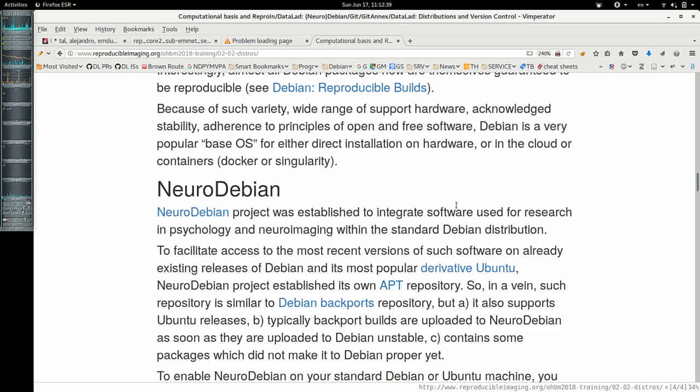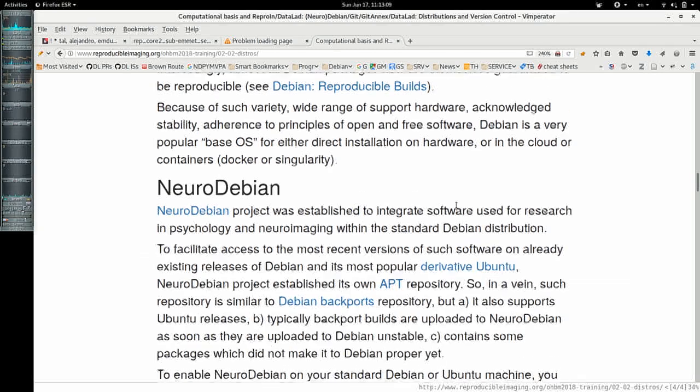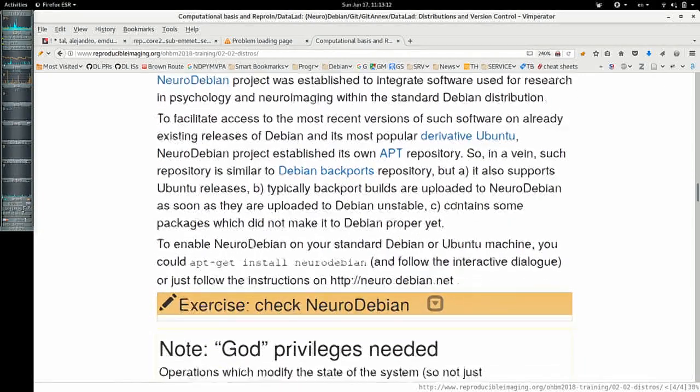And in our case, we started to work with neuroimaging software because we used it, we packaged it, and that's how we called our project, NeuroDebian. So what we do, we package software, integrate it, make sure that it works, and upload it quite often into Debian itself, the majority of the time, but also provide builds of that software for even older releases of Debian, which wouldn't be able to take it and upload, because usually when Debian releases, that's it. You cannot add new stuff into it. So NeuroDebian is a project and also a repository.